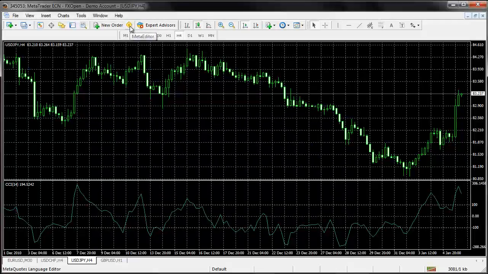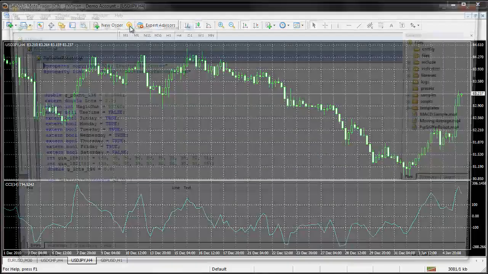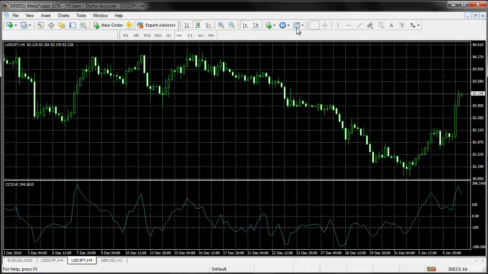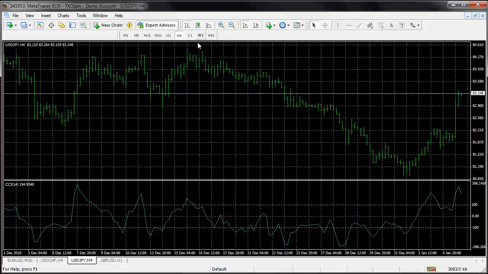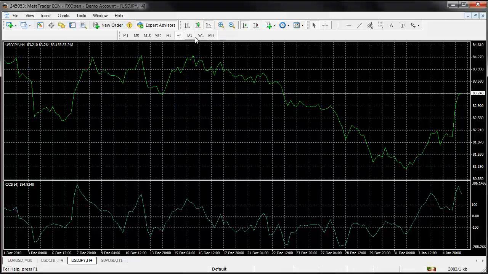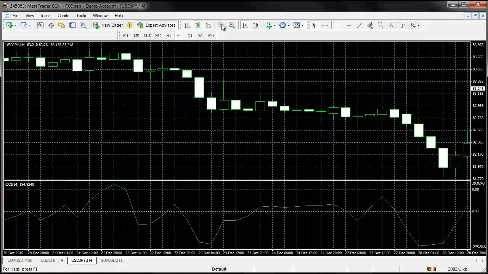This is the expert. On here we've got the meta editor that opens up that little platform in there. I'll just close out of that, and here we've got the expert advisors. Basically, if I apply the expert advisor on, in the top right hand corner you have a little smiley face in there. Here is the bar chart, here is the Japanese candlesticks, and this is the line chart. And if you want to zoom in, go ahead and use that zoom in button. This one's actually been hashed out.